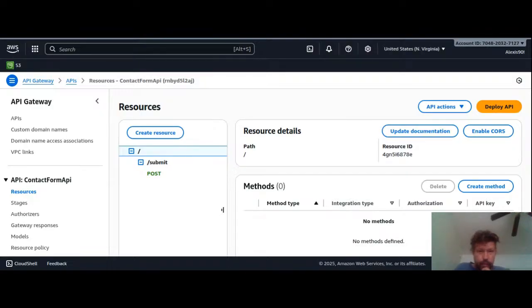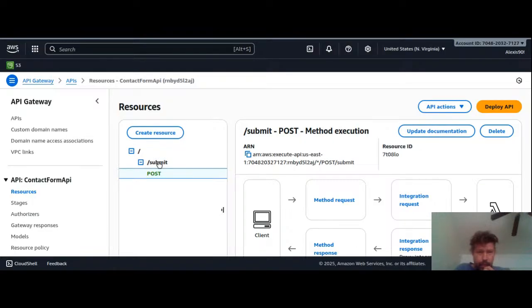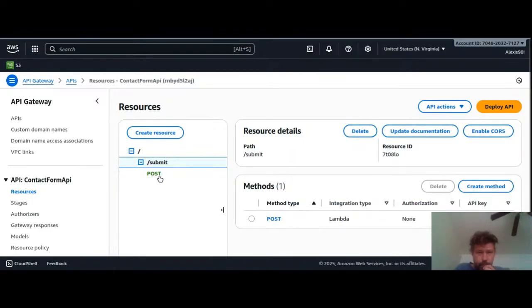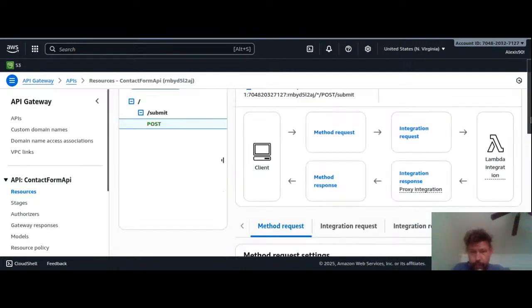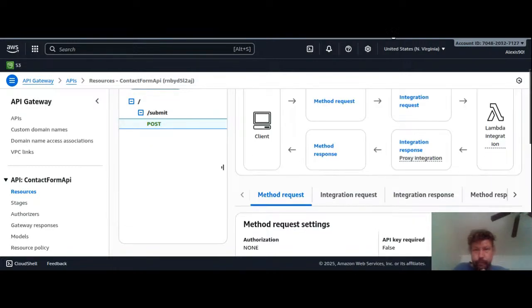And then we want to go to resources. We're already there. Then you want to go to post, meaning submit. You want to go to post.